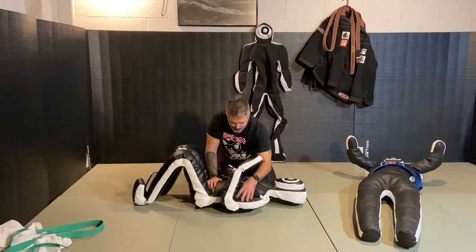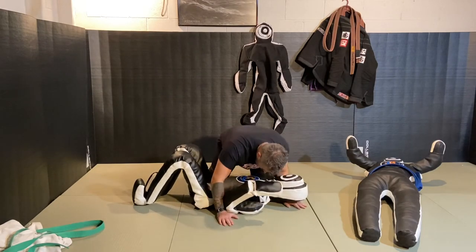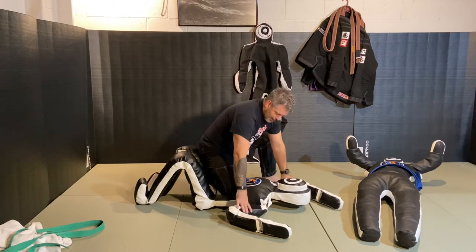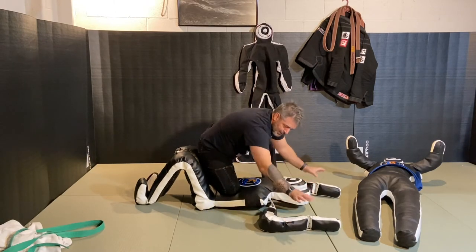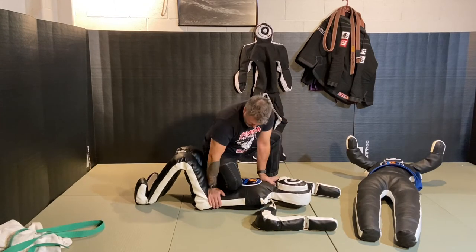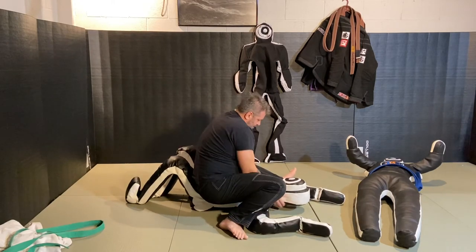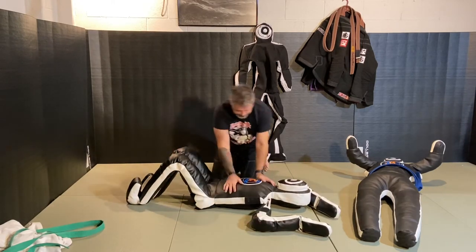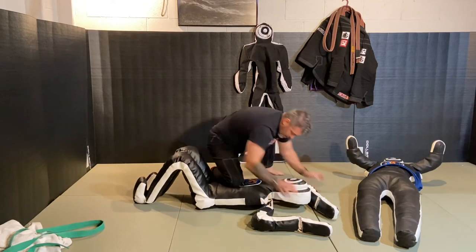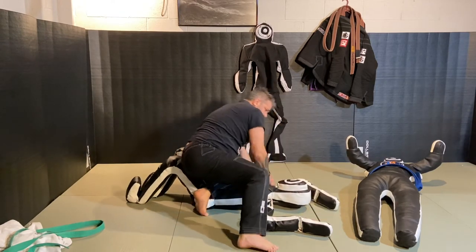But knee on belly. So knee on belly, you got this hand up on here. You post in here, and you pop up. Knee on belly. Again, tap. Arms are down. You can pin your arms down with this one. You can put your hands in here. You can switch. Hands in here. Switch. Move around. Come in that one. Yeah, belly in here. Over. Over. Nice. Step up.